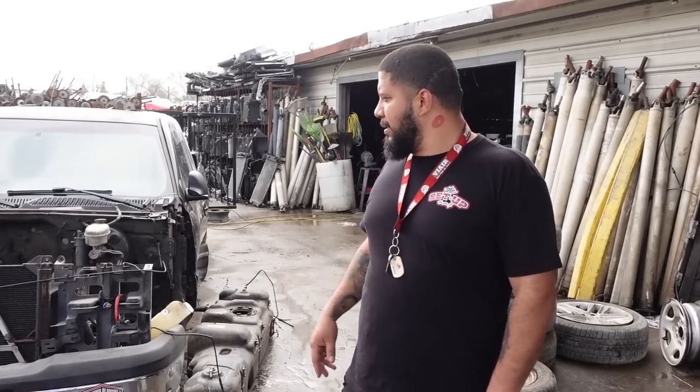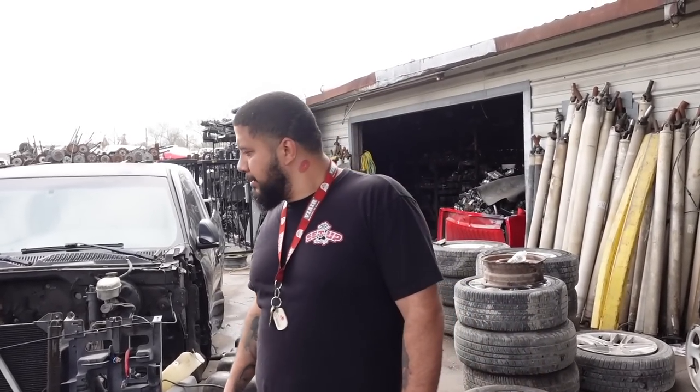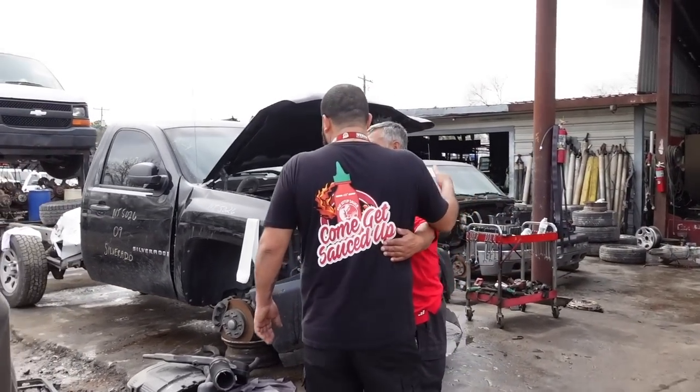Fuck, I need that bumper. Y me dijo que iba a venir una, pero... For what? For the giveaway truck. ¿Cuál giveaway truck? The extended cab. What is it like that? The back one. Oh yeah, we can't tell you what the other one is. You gotta stay tuned for the video. You ready, man? Fucking real fast, dude.